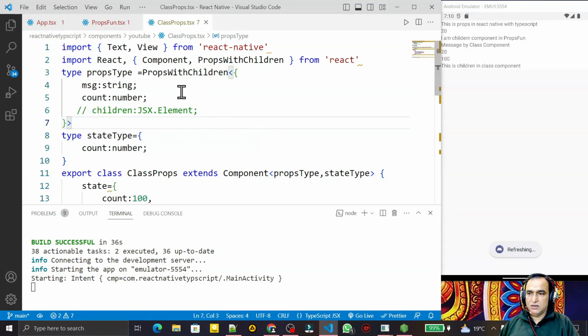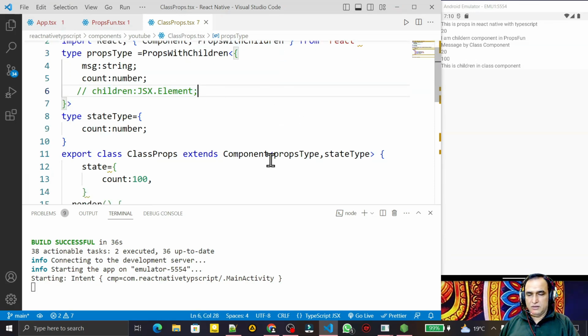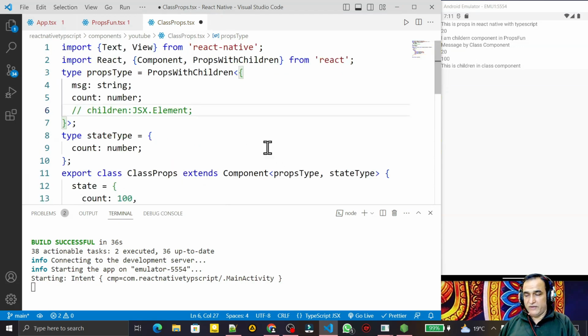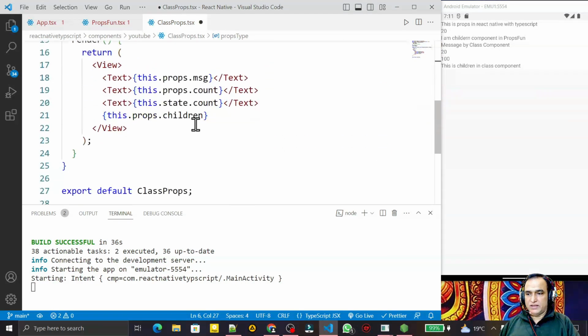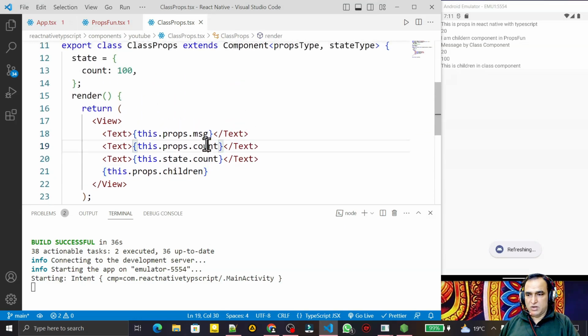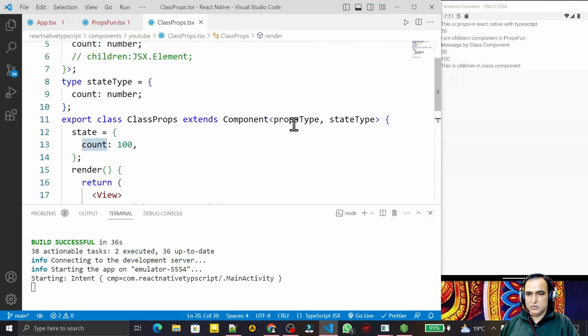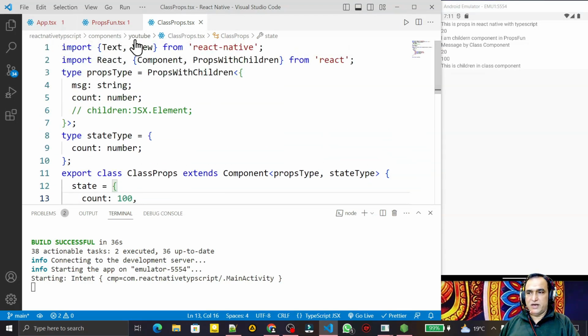Both are similar. So you can use props with children as we used in the last video in the functional component, or you can mention it explicitly here like this. Both are working and both are okay. We do not have any problem in this. So like this, you see this error is gone. Children is coming, count is coming, state is coming. So we can pass these properties this way in React Native with TypeScript.